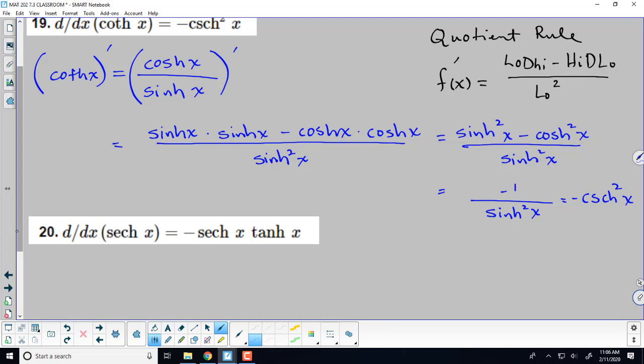Say that again. Going to there? So 1 over sinh is cosech. So you could think of this as minus 1 over sinh times sinh, which is minus 1 out in front times 1 over sinh times 1 over sinh. Make sense? So then cosech, cosech, cosech squared.